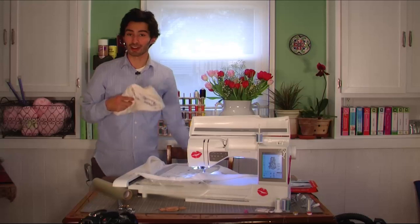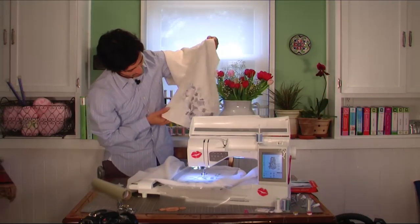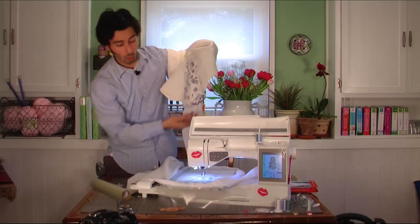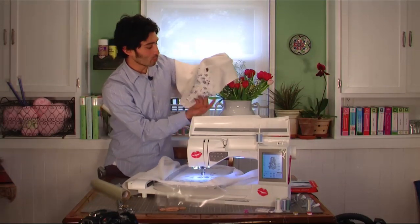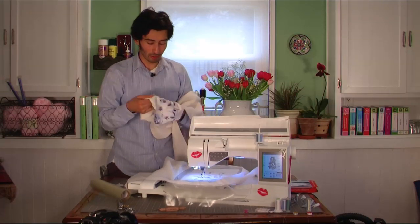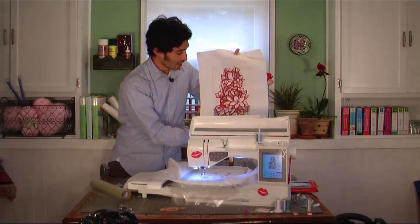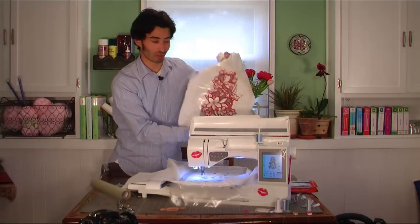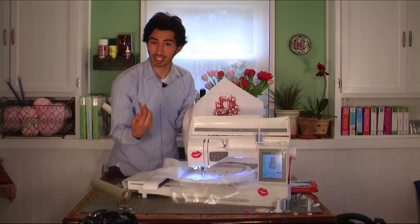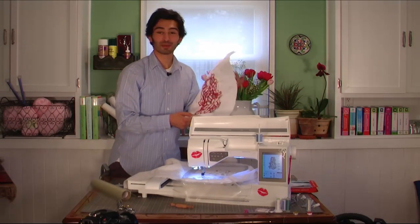You can see the base and all the sewing with the two layers of stabilizer. I have a project and also something I already made as a table runner, and you can see how nicely you can use the beautiful edge design. Once you put this in the washer, all the water-soluble stabilizer washes away and what you're left with is just this beautiful cutwork. When you match the bobbin thread to your top thread, even though the bottom is never going to be as beautiful as the top, it's still much more appealing than having the top in beautiful red with white bobbin thread on the back. It's always a good idea to stitch out a sample first so you can know where it's important to use things like a stiletto to help stabilize the edge.